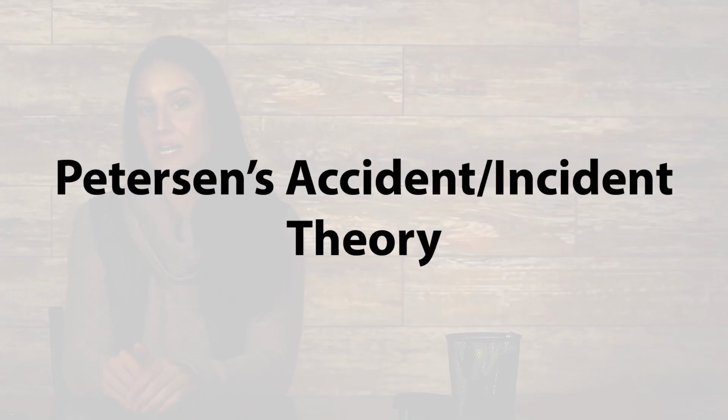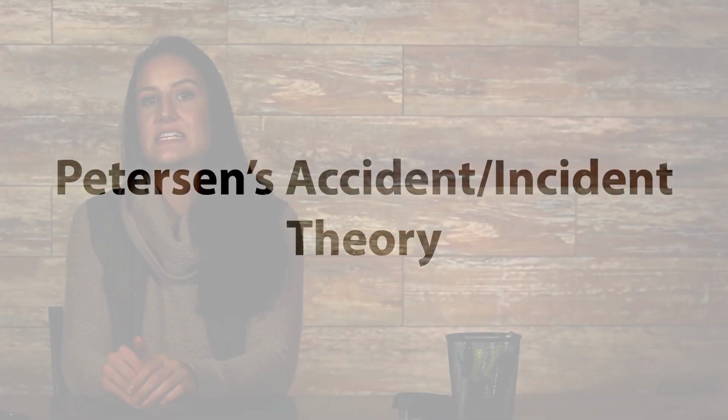Petersen's accident and incident theory. The accident-incident theory is an outgrowth of the human factors theory. It includes additional elements such as ergonomic traps, decision to err, and system failure. According to this theory, ergonomic traps, such as workstations that are the wrong size, and a conscious decision to err combined with overload can lead to human error, which in turn can lead to an accident. System failure becomes a factor when systems that could mitigate the human error and prevent an accident fail. These systems can include policies, procedures, training, and inspections.